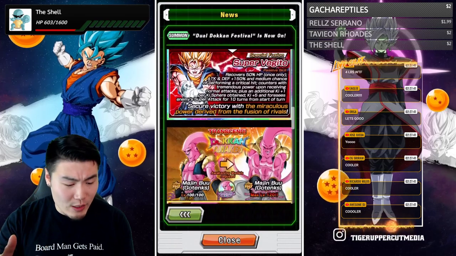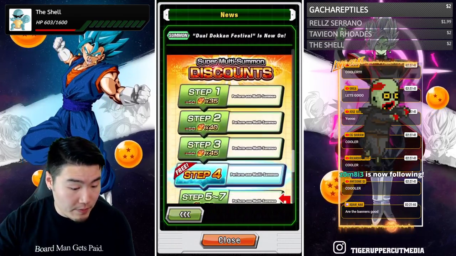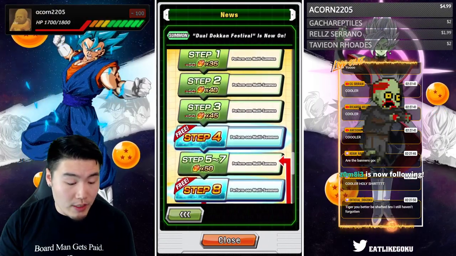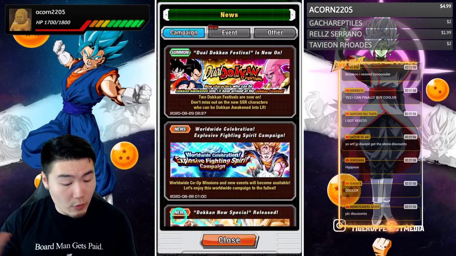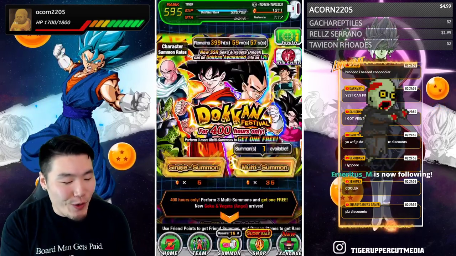So let me see the discounts. Let me see if there's any details about the actual breakdown of the different steps. Ooh, okay, so 35, 40, 45, and then free multi. And then 3 plus 1, regular price. Cool. What I expected. That's awesome. Let's do this, man. Yo, let me take a quick look at the banners, all right?